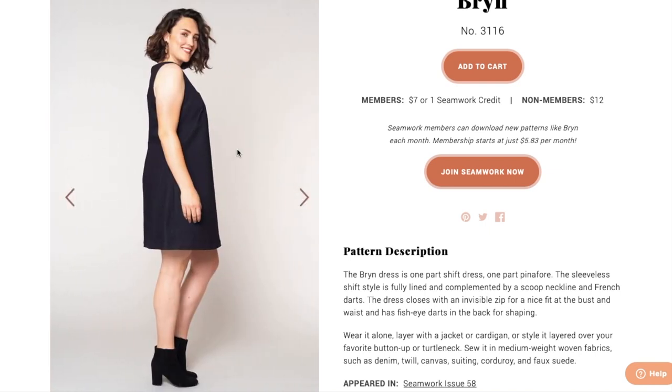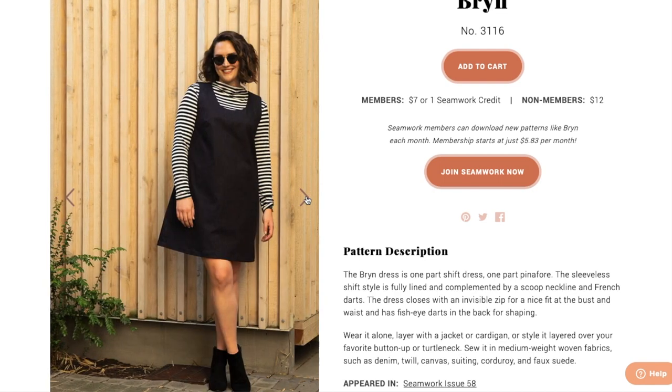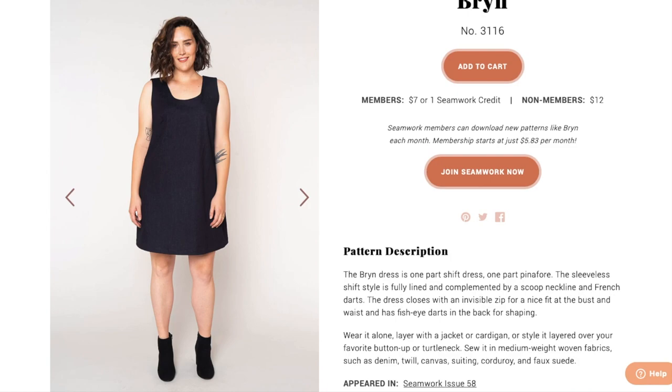Here are the French darts — aren't they beautiful? You can just see the shaping in the back here without even really looking at the line drawings. So cute, perfect fit. Doesn't look like this fabric pressed very well though. And then there it is with the Ace top underneath it. I think this fabric's a little funky — maybe too heavy weight of a denim or something. It has facings, so that's nice. No bias bindings or anything like that. Both of those are super cute.